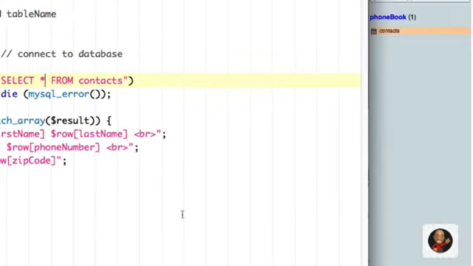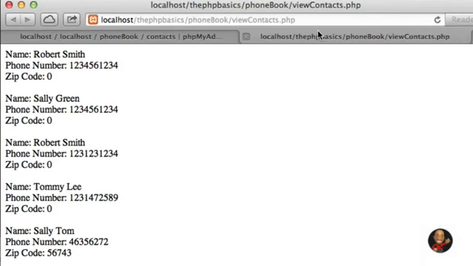So the next thing I'm going to do is hit save, and let's go back to our actual viewcontacts.php file. Let's try to make this a little easier with adding contacts and actually viewing our contacts. In other words, let's put some links up here, maybe one that says add contacts, which will go back to our form where we added contacts to the database. And then we're going to have another link over here that actually brings us to this page so we can view the contacts within our database without having to log into phpMyAdmin.